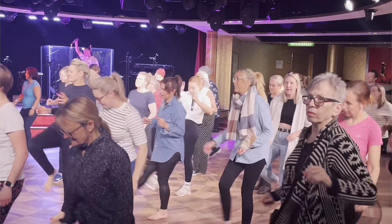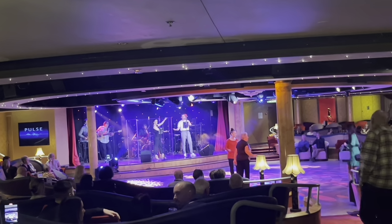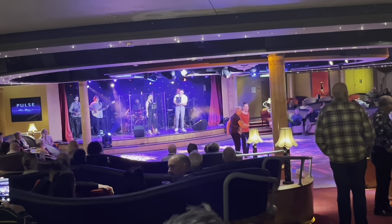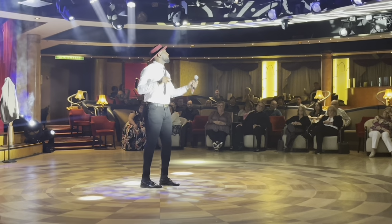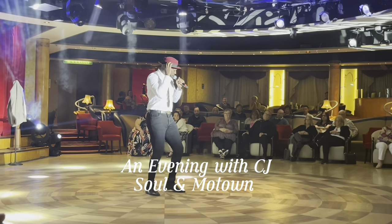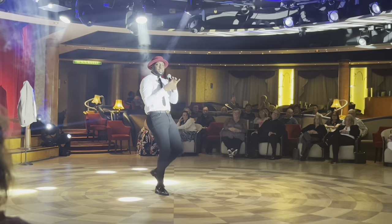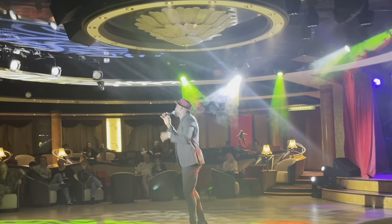Evening entertainment, I did feel it lacked. And it was shows that I had seen before. It was a bit like deja vu. My friends, however, who hadn't been on a cruise before, thought that the entertainment was really good and they did enjoy it. There was also an amazing singer and he performed 2 of the nights that we were on board and we actually went to all of his shows on our last night and he was in the main bar.